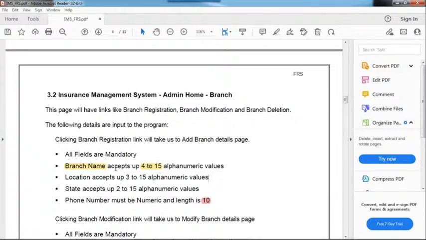That is the bug. So in fields like the branch name, branch code, there are a lot of fields while you are testing the application. They will give you some requirements. What is the requirement here? 4 to 15 alphanumerical values only. Whatever input you are giving, it should be 4 to 15 only. But if you are giving 3 characters, that is invalid. If you are giving more than 15 characters, that is invalid. So in this case, what technique are we using? BVA. What is BVA? Boundary value analysis. Is it clear now?